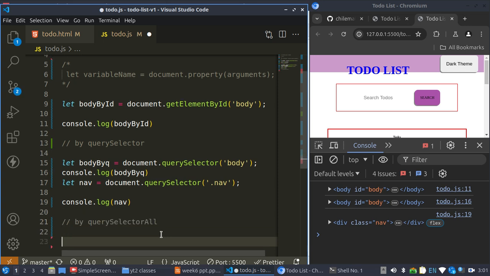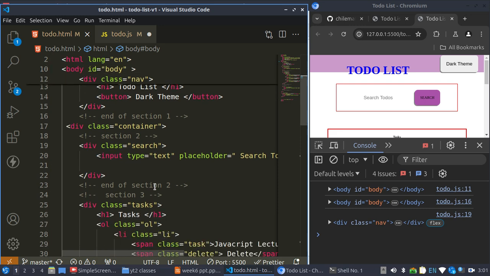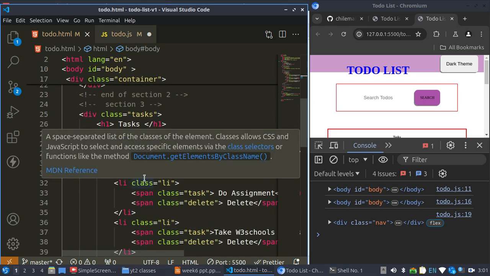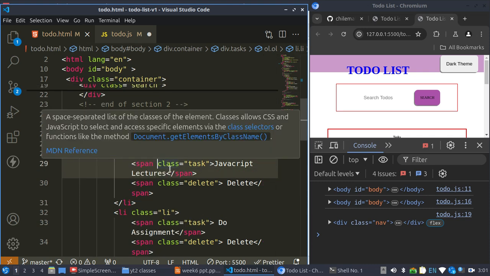So one limitation of the query selector is, even though there are many classes or tags that match what we put in as our argument, it is only going to fetch the first one.